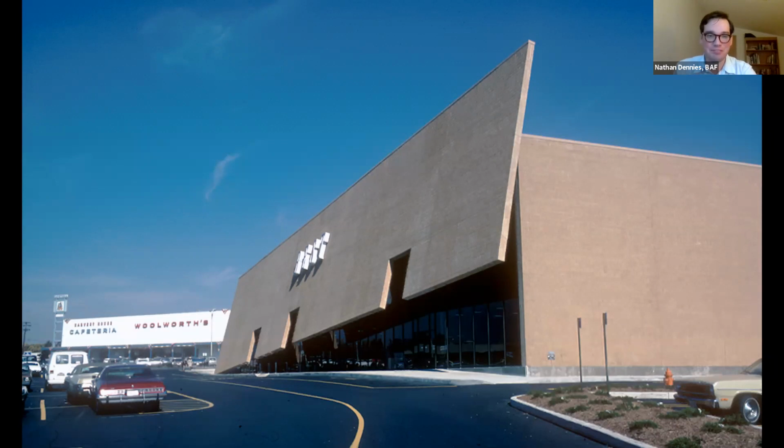Do you have a personal favorite showroom? Yeah, it would have to be the Tilt for sure. I just think it's really neat. It's just astounding that they were able to pull it off. There's so much steel that went into this. So I think it's an impressive feat, both architecturally and structurally.